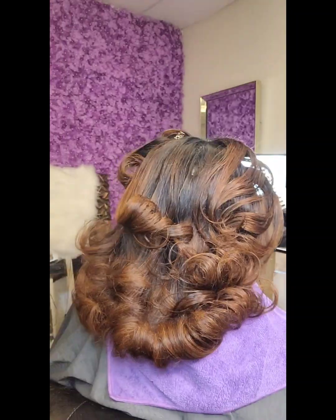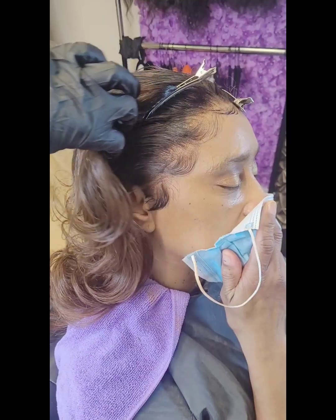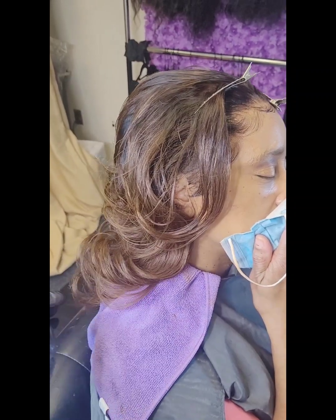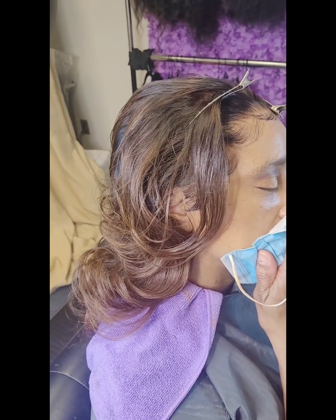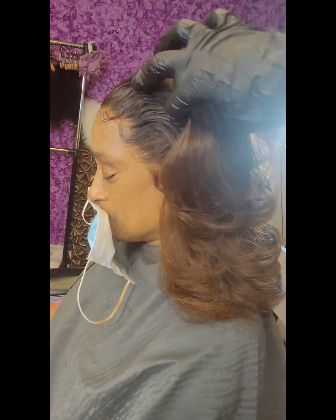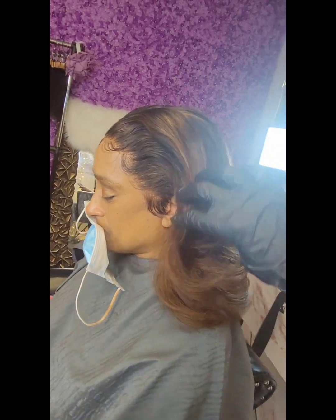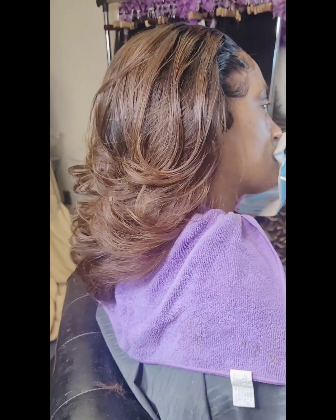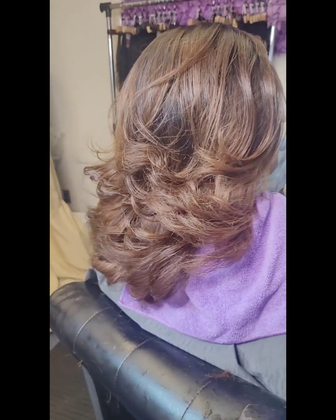So now we are starting to comb everything out. We still not done yet. Look at that HD lace though, honey. Look how that hair is just coming together, trying to get that little fringe in the front. It took a while to do this hairstyle, but it was definitely worth it. Our client was very, very elated and happy as usual with her results when wearing this beautiful raw Indian hair.